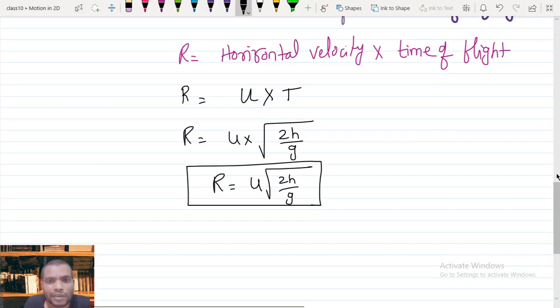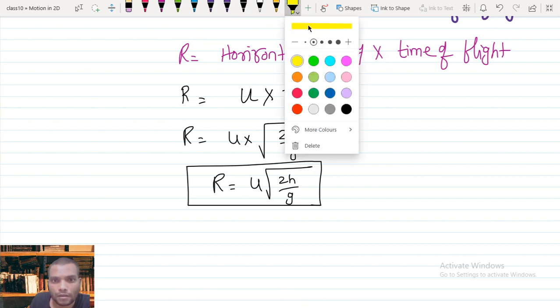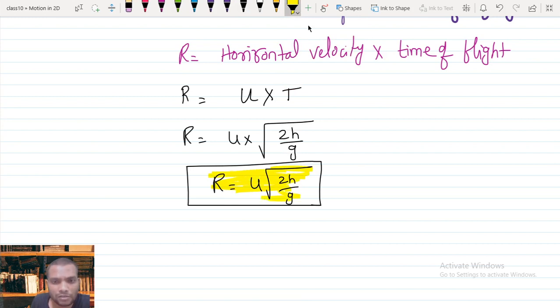So the horizontal range purely depends upon the initial velocity of the object, h, and acceleration due to gravity. To increase the range, what do we need to do? We need to increase the initial velocity. This is the great technique where we release missiles, especially land to land missiles. So if you want to cover a long range, there should be a greater initial velocity, or if we cannot achieve greater initial velocity, we need to take the help of greater height. That's the reason if you are going to launch a missile from a greater height than sea level, the range increases.